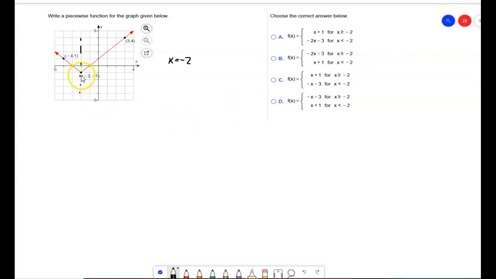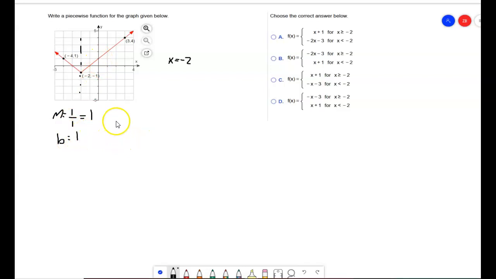So the next thing I want to do is take a look at the slopes and see which one has the easier slope. If I look to the right, I notice I'm going up one, right one, up one, right one, up one, right one. So I should know that that is a 1/1 slope, right? So m is equal to 1/1, which is just 1. And let's also see where my y-intercept is. I have a y-intercept at 1 right here, because this is where it's going through the y-axis. So that's equal to 1.